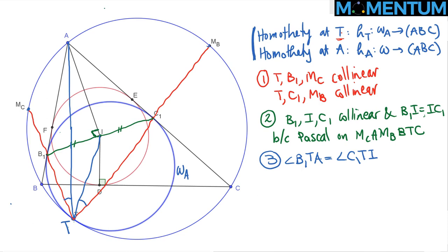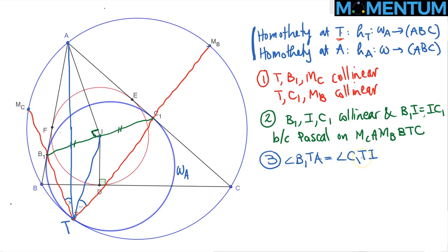So let me make some spoilers here. The result follows directly from the fact that IT is a median of triangle TB1C1, and notice that AT itself is the C-median of the same triangle TB1C1. Why C-median? Because look at the tangents AB and AC meeting at point A, and that's where we draw TA. So because IT is the median and AT is the C-median, those angles must measure the same because they are reflections of each other across the angle bisector.